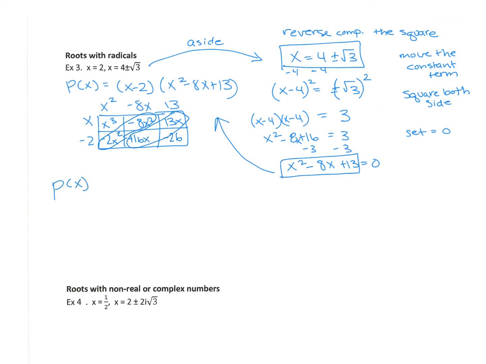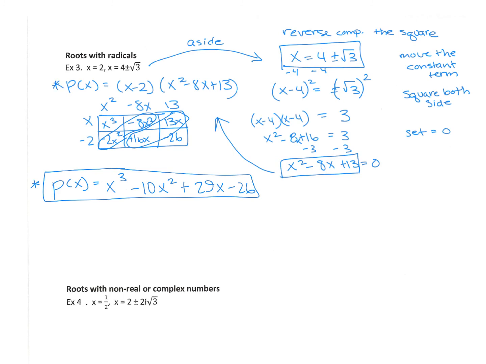So my final answer for this one is x cubed minus 10x squared plus 29x minus 26. If you were in the classroom, I would graph this. You can either graph the standard form or come back up here and graph the factored form so you can see what this looks like. Graphing is our 4th lesson, but I'd like to show you the graphs so you can see what these polynomials look like. Again, this one has a degree of 3 because my highest exponent is 3, which means it's a cubic function. So let's take a look at the next problem.